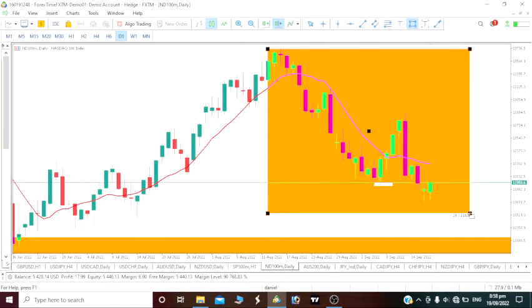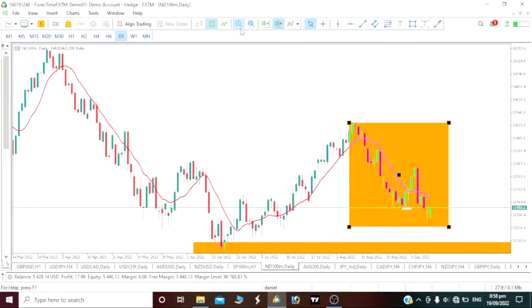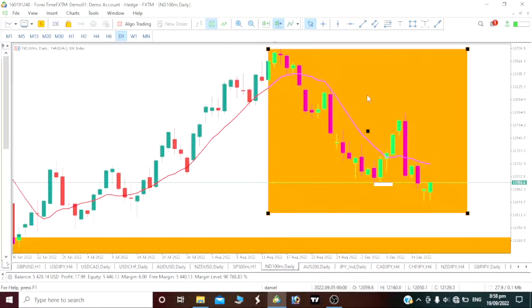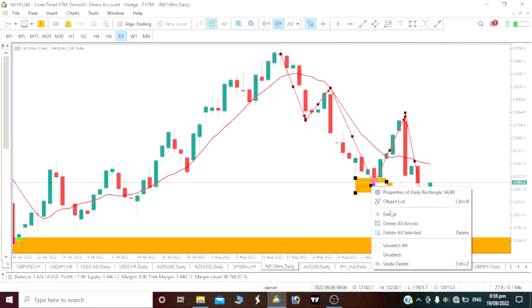On the weekly time frame, we actually started from the full, but to make it easier, we'll start from here on this daily analysis, which is an impulse move downward here. We had a correction that came to the 10-period moving average. We had another impulse movement. We saw it broke out a little from the 10-period moving average, and we had another impulse movement. Now this impulse movement actually broke this previous lower lows. This was the previous lower lows, so price broke below it.